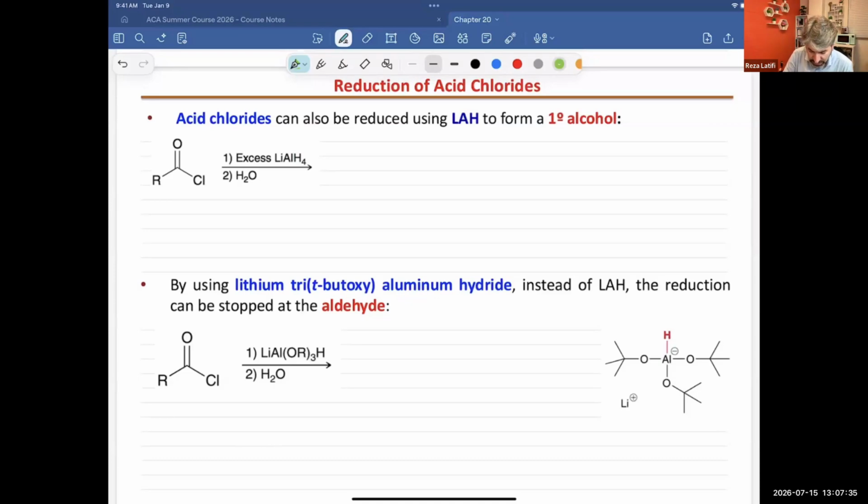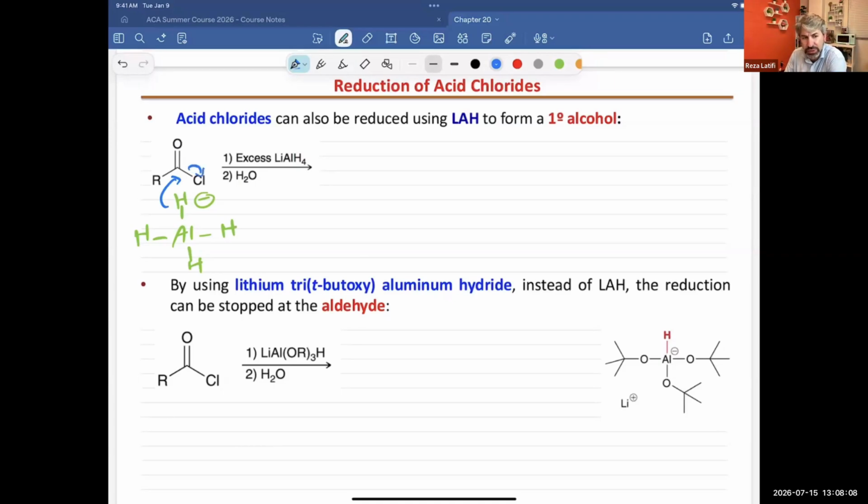You can first get rid of the chloride, so we will have aluminum attached to 4 hydrogens. And remember, those hydrogens are hydride. That means they're going to have a negative charge, so they will be nucleophiles. That nucleophile will attack the carbon of the carbonyl, and now this oxygen will get a negative charge. And at the end, chloride is going to leave the system. Let me draw it that way.